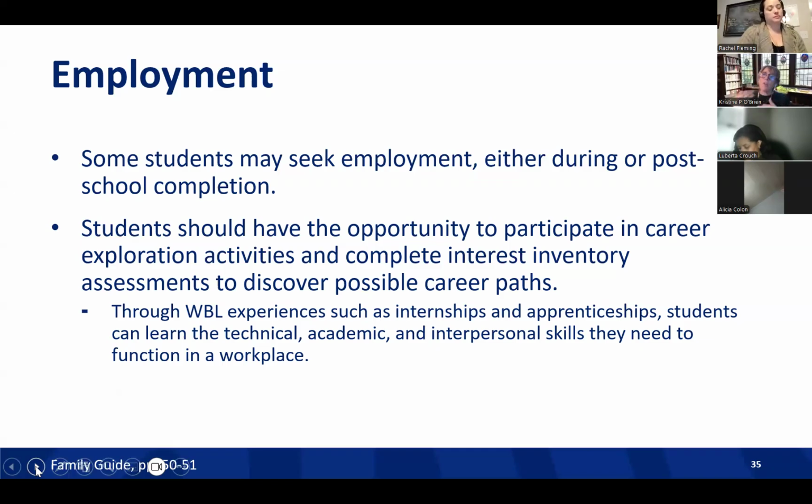work-based learning experiences. I know prior to COVID, especially at Syracuse City, there were a lot of work-based learning experiences and things are starting to move around a little bit. It's not as robust as it was prior to COVID, but hopefully thinking about some different work-based learning opportunities. And a lot of those opportunities don't have to be outside of the physical school building. They can be in the school building, right? You could have somebody assisting with the librarian, assisting at the front desk, assisting in the cafeteria, if those are certain skills and certain attributes of a job or career that the student might be interested in.